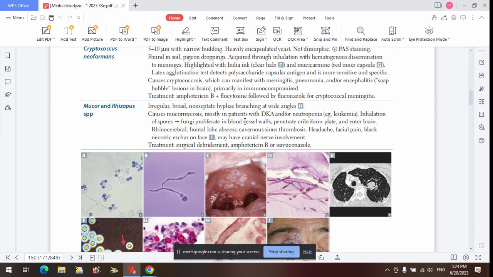Why do we call them that? It's because the infection starts in the nose. It starts in the nasal cavity and the sinuses. That's where they begin. At that region they proliferate, they have this branching hyphae. Those branching hyphae are going to occlude the blood vessels in that area. When they occlude the blood vessels, they are going to limit the flow of blood. At the end of the day, there's going to be gangrene of that area. There's going to be clot formation that will lead to eventual gangrene and necrosis of the tissues around there.